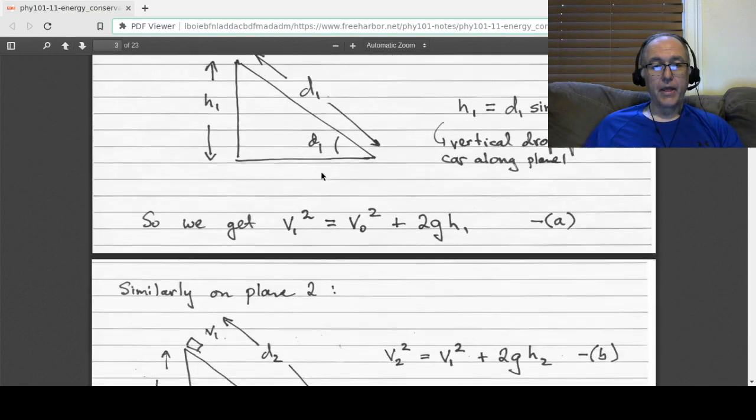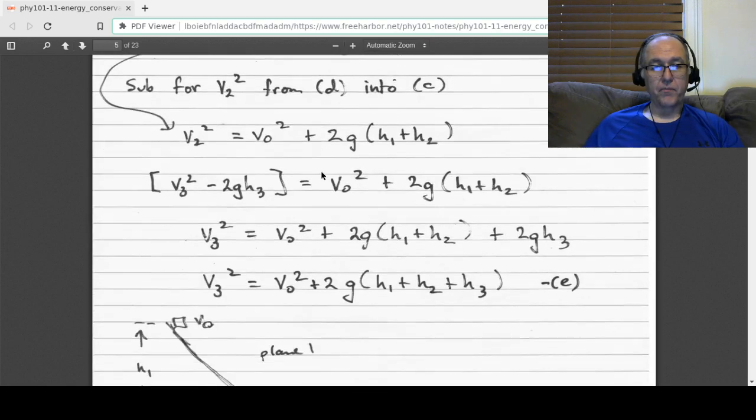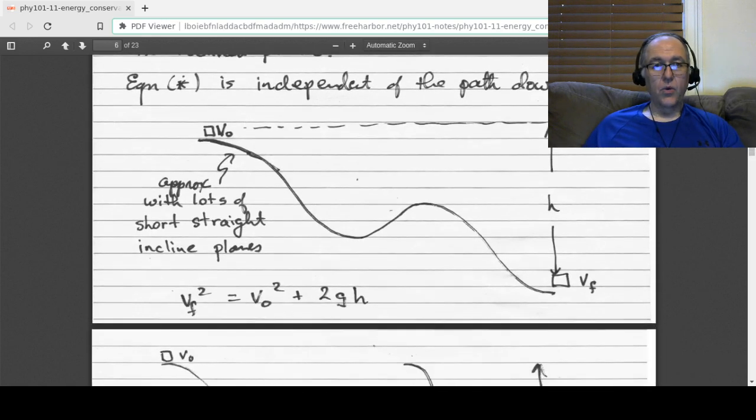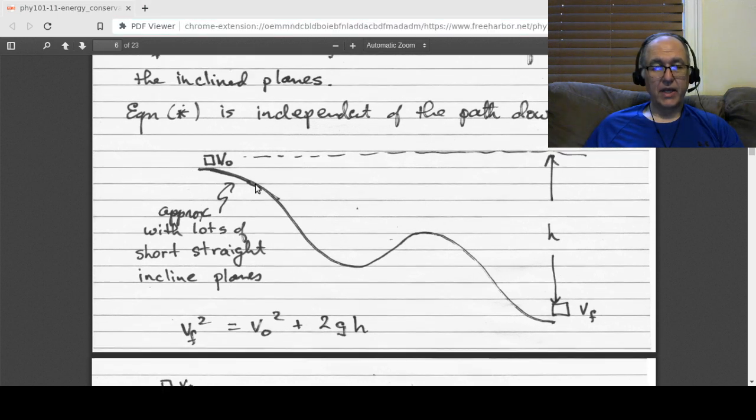All right, let's scroll back down. This basically just summarizes what I said up above. All you need is that vertical drop. To define the vertical drop very easily, here's v naught. That's where it started, so I just put this dashed line there. And this is where it ended up. The vertical drop is just the distance there.